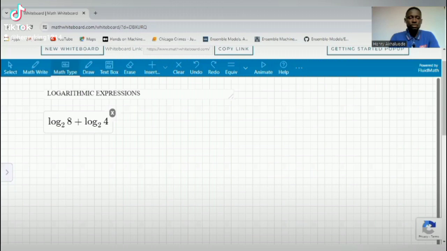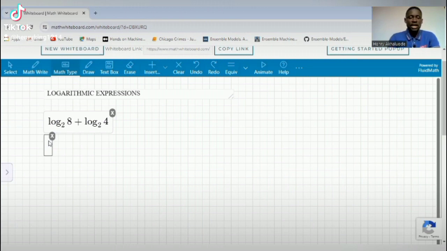Here you can see on the screen an expression, which of course is a logarithmic expression. In this expression, you have the logarithm of 8 in base 2 plus the logarithm of 4 in base 2 as well. For us to resolve this logarithmic expression, we'll need to first recall one of the basic laws I mentioned in a previous lesson, where I talked about how we can decompose the logarithm of a product in such a way that we are able to add up the individual logarithms of these products.